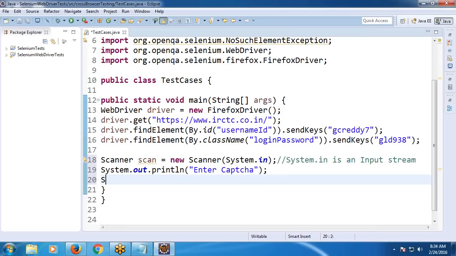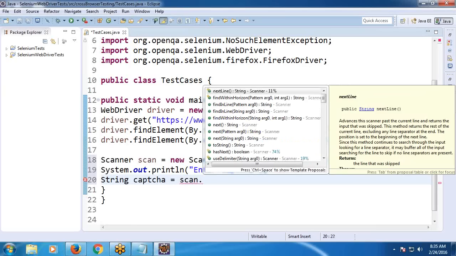Suppose Captcha, any meaningful name you can use, equal to, remember input output operations, scan dot next line.